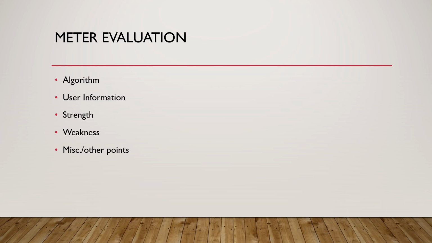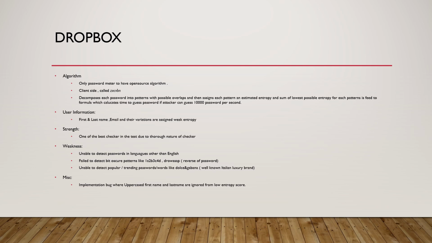They will be going over the strength of each password evaluation, weaknesses, and some small pieces. Dropbox was the only password meter that was open source, and it made its own password meter design and algorithm, open source, called zxcvbn. As a short way of describing it, it decomposes the password string into various small patterns, and each pattern is assigned an entropy, and how it calculates entropy we'll check in a few minutes.